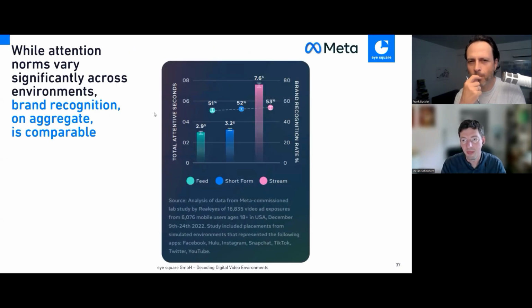Yeah, I think attention is a very, very important thing to understand how to make creatives, to understand how much time I have for my creative on average. But you should not say, okay, 7 seconds is twice as good as 3.5 seconds. This may work within one channel. If you have 2 YouTube campaigns with the same idea and the same product, and you get 7 seconds with one ad and only 3 seconds with the other, this might be a strong indicator that the ad with more attention was the better one on YouTube. But if you start to compare different media channels, this might not work anymore. That's the point here again.